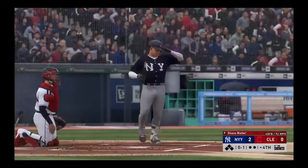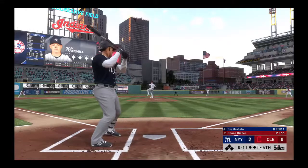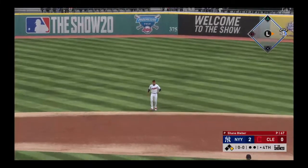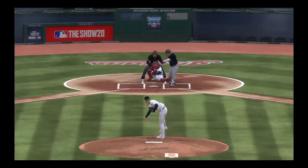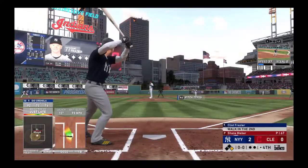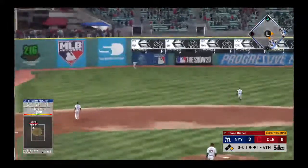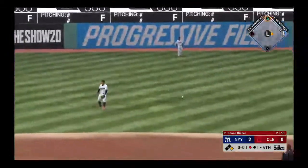Strike one to start the at-bat. Line to the right side. A leap, but he can't bring it down. Base hit. That's what we refer to in the biz as a hanger right there. He's lucky he's getting this baseball back. Stepping in now, Clint Frazier. This is to left field and deep off the bat of Frazier. A ball that's carrying. On the warning track, he makes the catch.